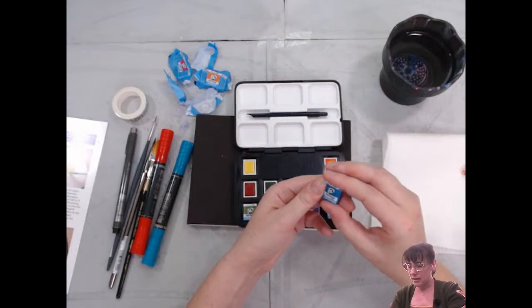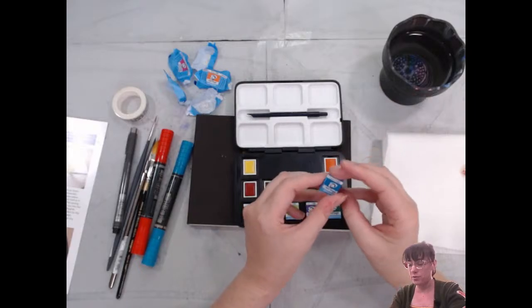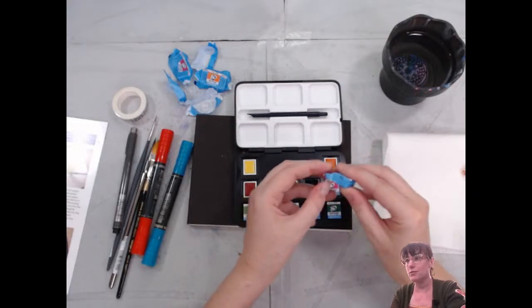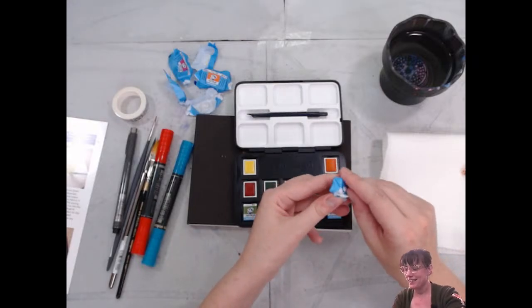So next is Turkish blue or turquoise blue. And it is 3+ signs of light fastness, and it is transparent, 522. Yep, Rembrandt is their professional line. Thank you, guys.